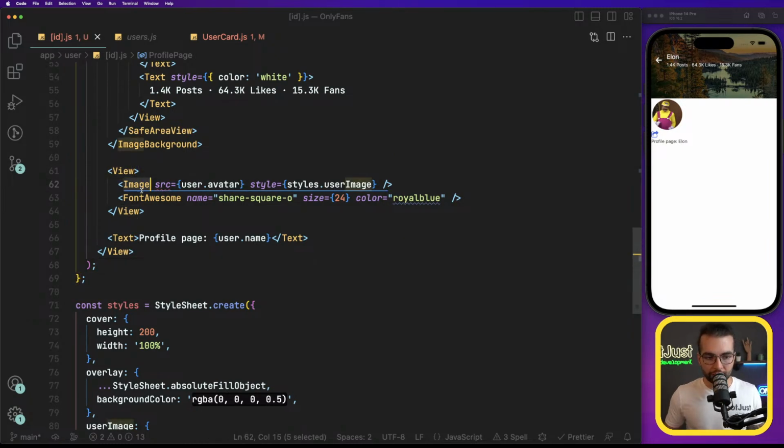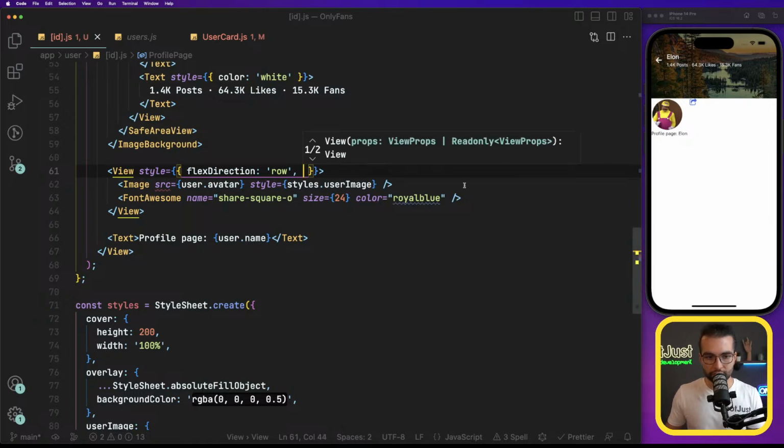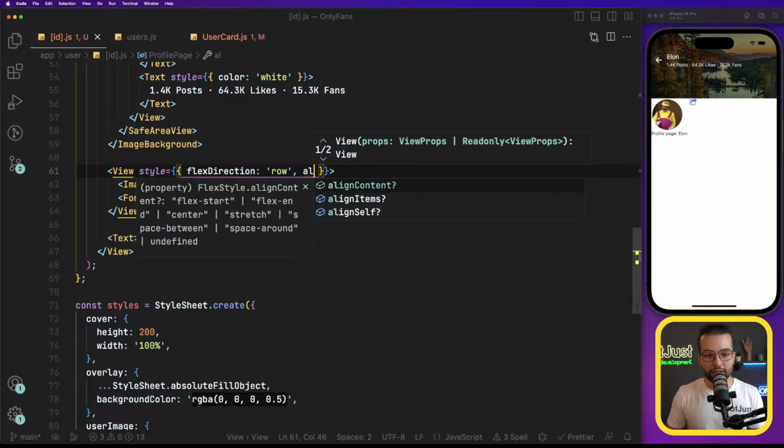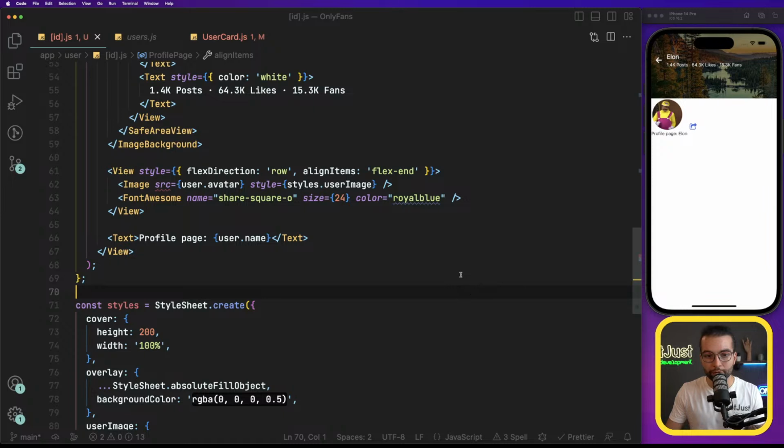Again, we want the image and the icon to be in the same row, so I'm gonna provide some styles to the parent component here, like flex direction row. They are in the same row, but I want the icon to be aligned on the bottom of this container. So align items flex-end, and we'll move the icon to the bottom. Perfect.